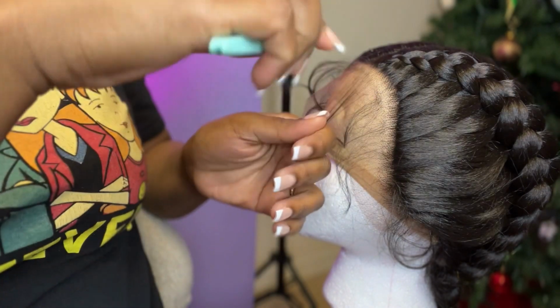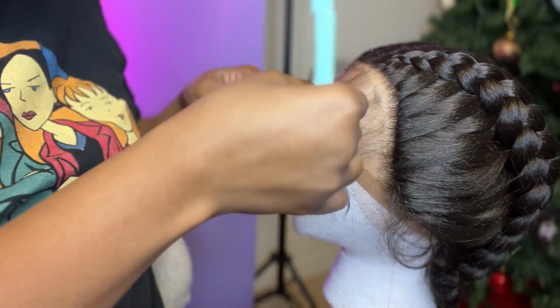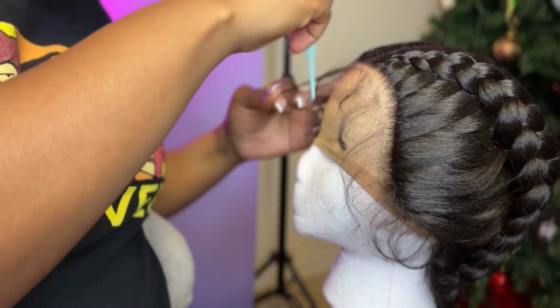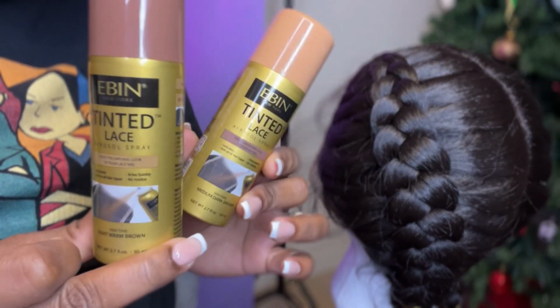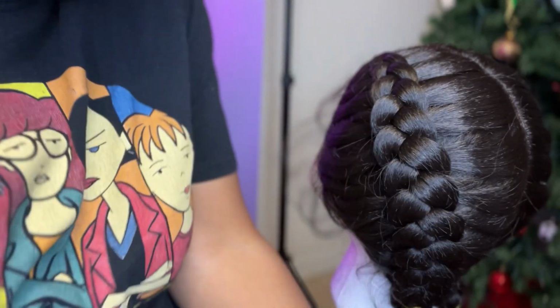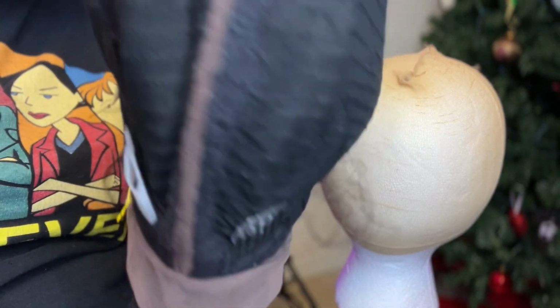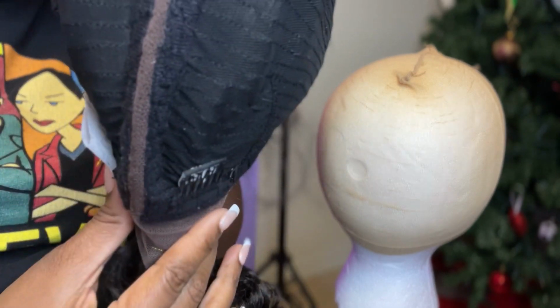I do not like my baby hair this long. I'm gonna use both of these and just mix them both to kind of give the lace a little tint to match my skin color. Looking at the construction of the wig right here, all right? This is how she comes.